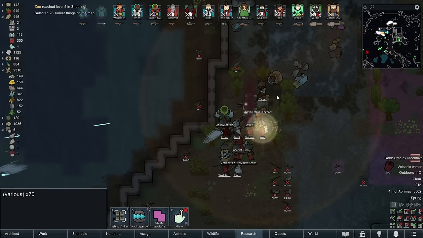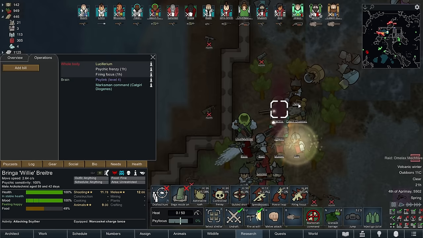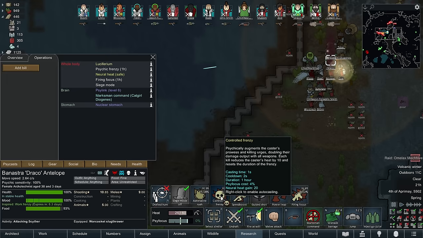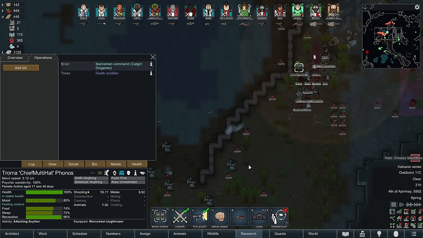Okay, just double checking to make sure all of these things are staying on them. Frenzy, fire focus. Yeah, fire focus is up and running, and as well as that, every time they hit something, it reduces their neural heat. So that should mean, hey, you got control frenzy on? Firing focus, siege mode, psychic frenzy. Yeah, all that good stuff is in place. You need to target that one. The rest of you need to move back just a tad.